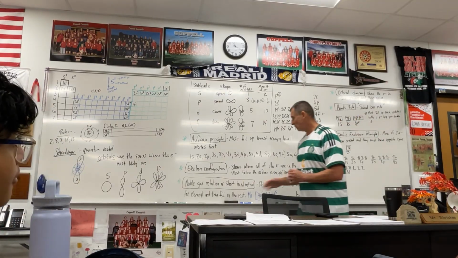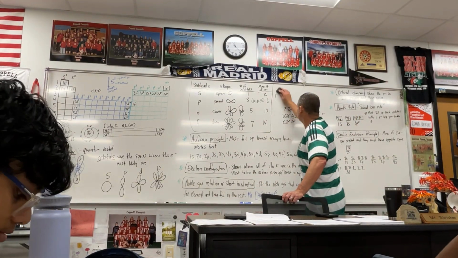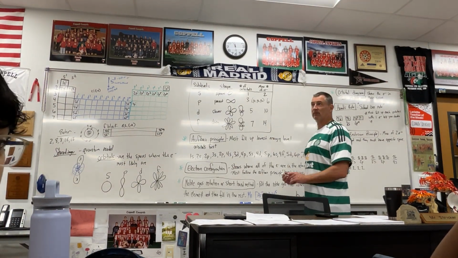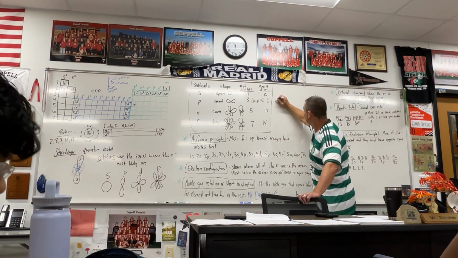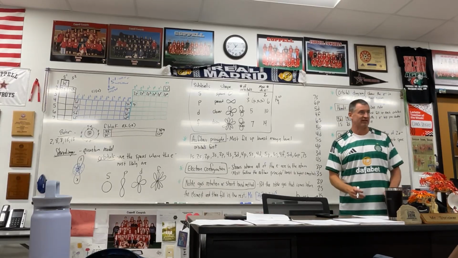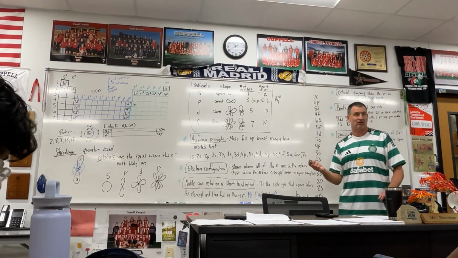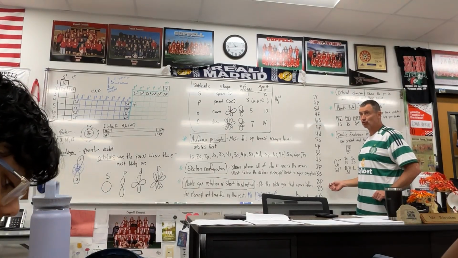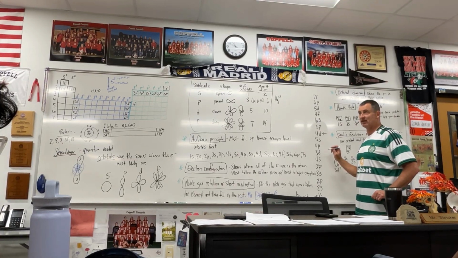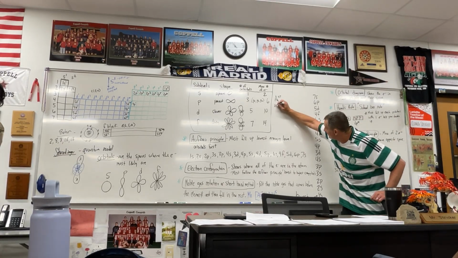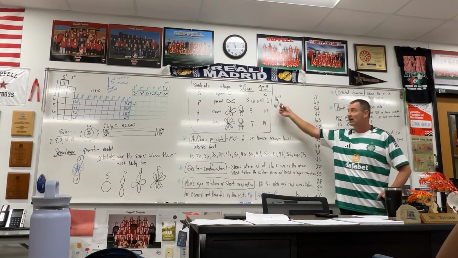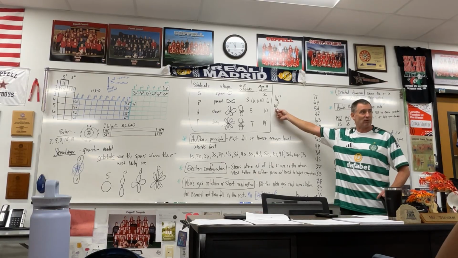All right. So what if I did a harder one? Let's do silver, Ag. All right, Ag is 47. So I have to account for 47 electrons. What is its ending electron configuration? 4 what? 4d, and it's 9. So my ending electron configuration is 4d9. So this, to me, makes it easy. I know how many I have to account for, and I know where I'm finishing. Okay? That way you can't get confused.